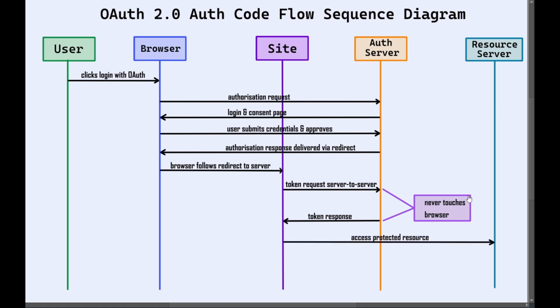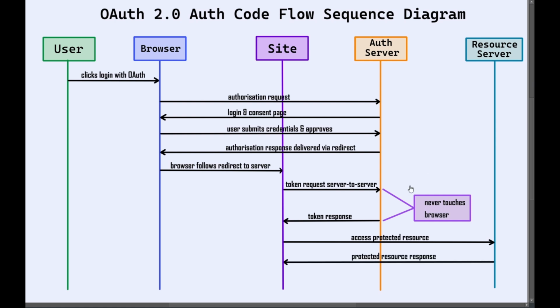Going on to step 9, we have accessing protected resources, where now that the client possesses a valid access token, it can contact the resource server that has all the protected resources. The client sends the access token inside the HTTP authorization header using something called a bearer authentication scheme, where if the token is valid and has the required permissions, the resource server authorizes the request.